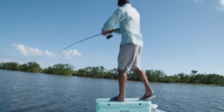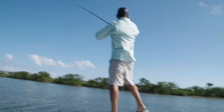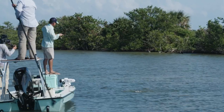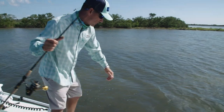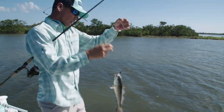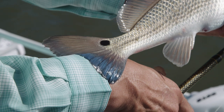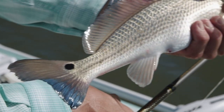There he is — right on that sand. A little red, right on the edge of that sand hole, found right there on the edge of that grass. It's a little rat red. Such a healthy environment to have these small ones as well. Look at the coloring on his tail — so blue. They're taking on what they're eating with the crabs. They'll take on the coloring like so many other things out in the environment.